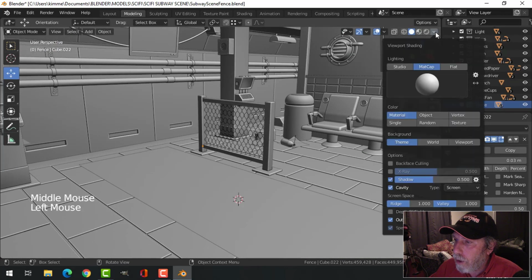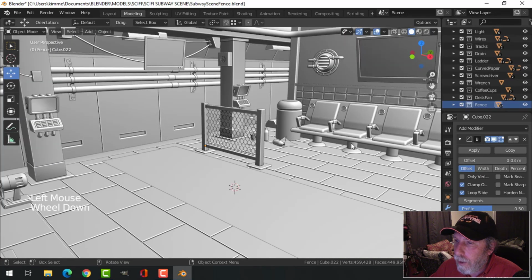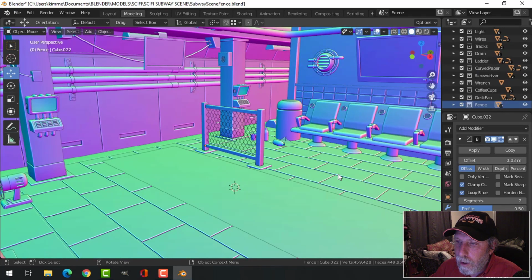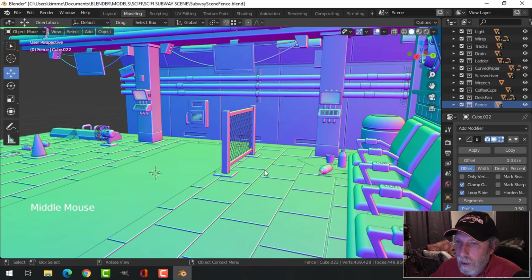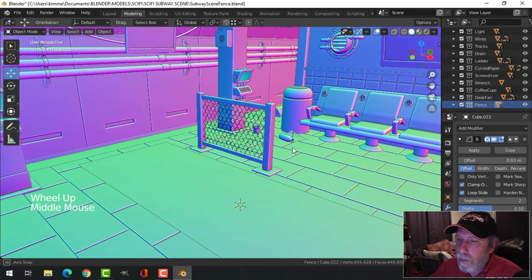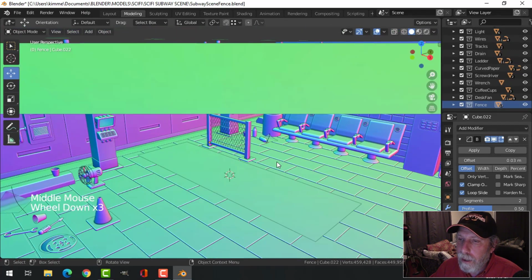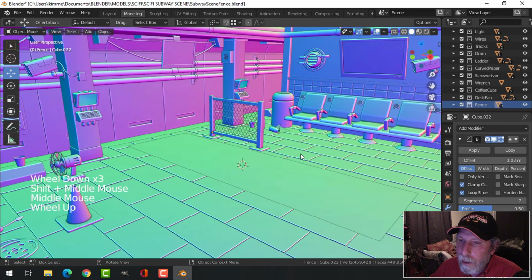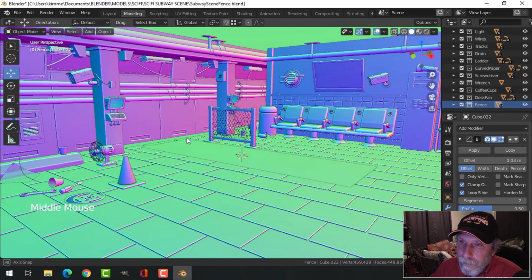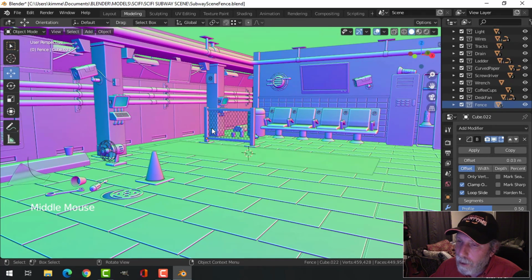I don't think shadows is going to look all that good right now. And I like to check with this one. It just gives me that sort of cartoony feel, and I sometimes can see when polys are flipped. But that's what we have so far in the scene. It wasn't much of an update, but I need to spend a bit of time thinking about what I'm going to do for, I hope, the last bit of modeling up here. I did have some plans for up here, but we'll see. And then that subway car.